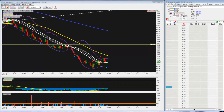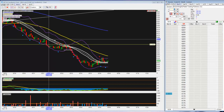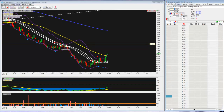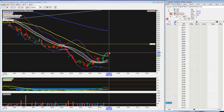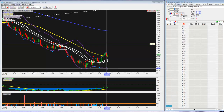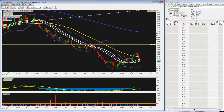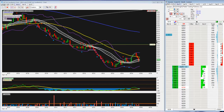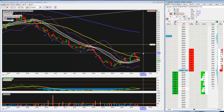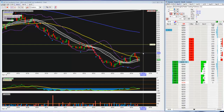60 from 64.18. This is 61. That's the target. 62.70 was the Gann signal. The next one down here is 62.33, 61.94. We'll go ahead and lock in 2 ticks up above. Force this market to come up to the S2 line to take us out. Two ticks below the S2 line, excuse me.